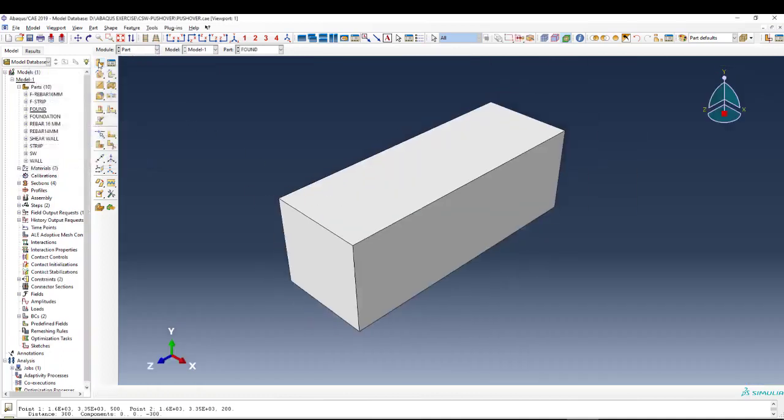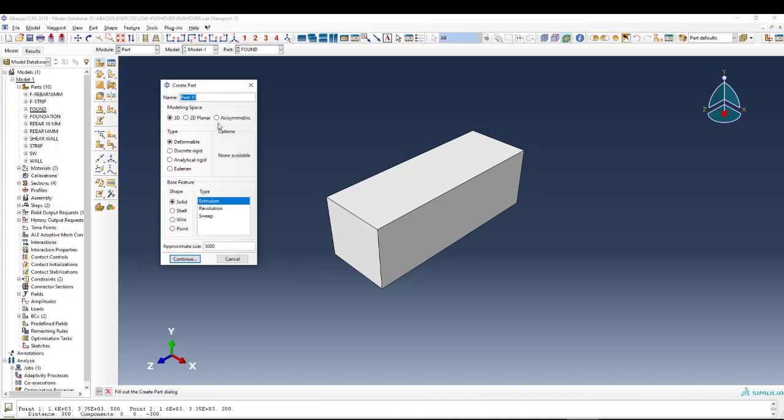Next, the part to draw is the rebar. We can call it rebar 60 mm. We have two options: one is beam elements and the second is truss elements. If you use beam elements, you should give the diameter of the rebar.